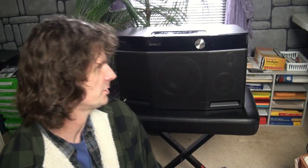All right, so this is just for fun, just to show you the range of what the EQ can do, sorta, and give you some examples. So.